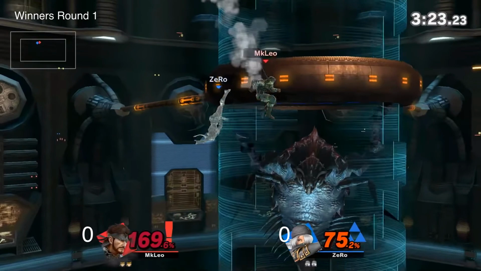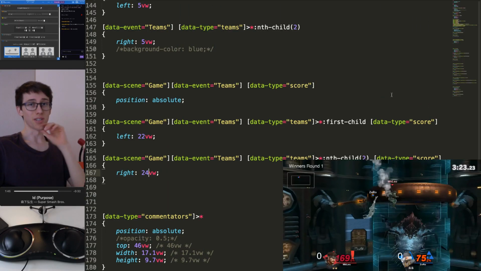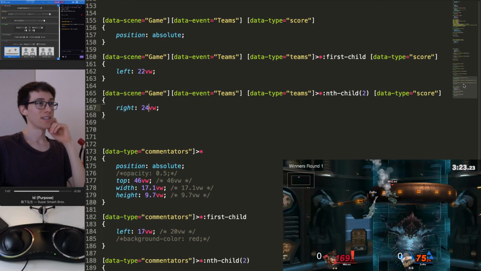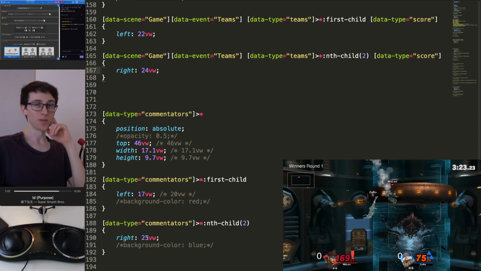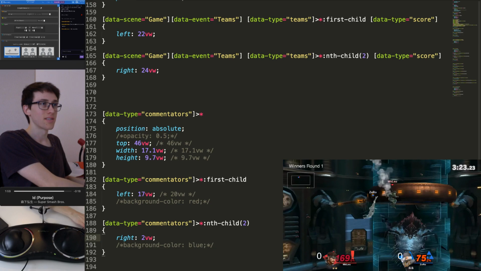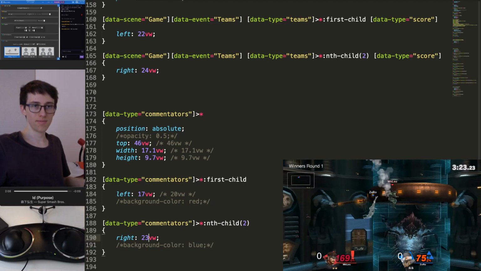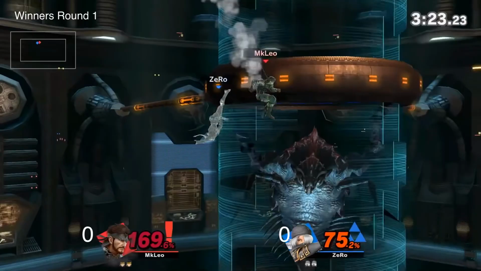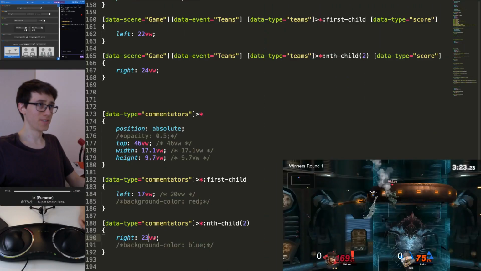The scores are not very symmetric, so I'm going to quickly change that so the positions are more correct. I probably want to set the right value of the second player score to something like 22. Let's see how that looks. It's probably a bit much. 23. Okay, I think that might be going the wrong way.